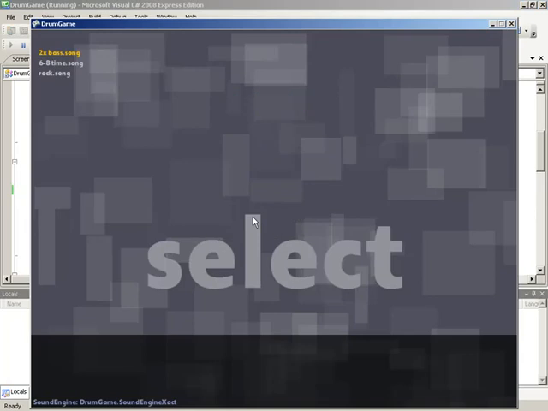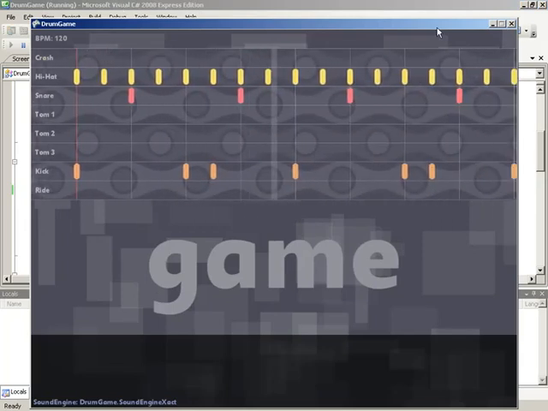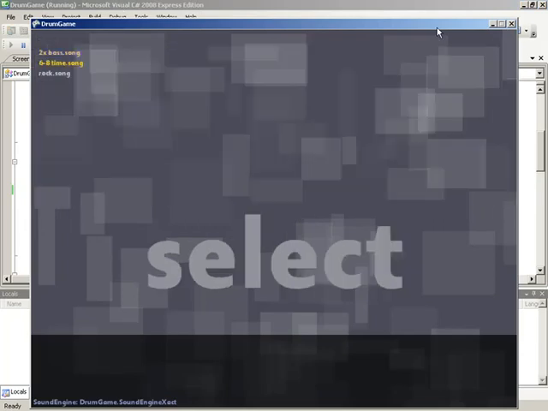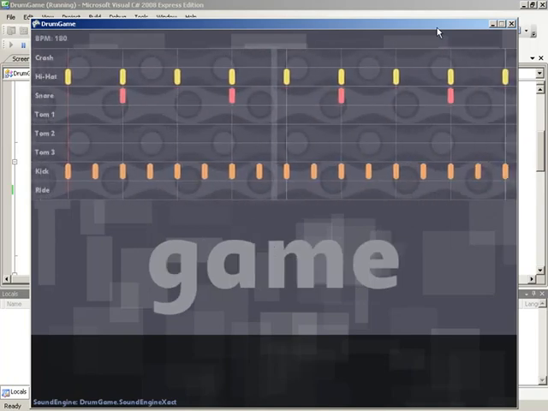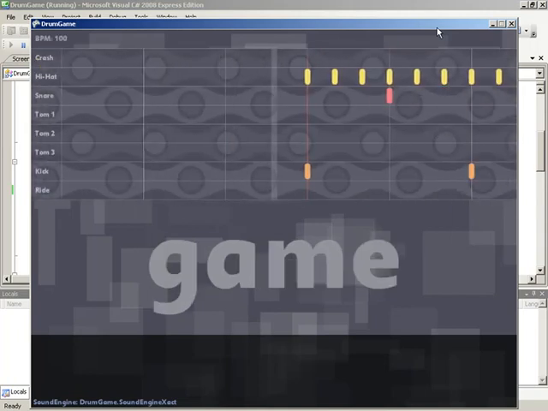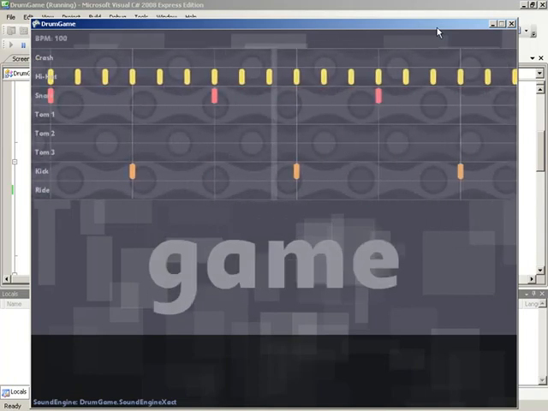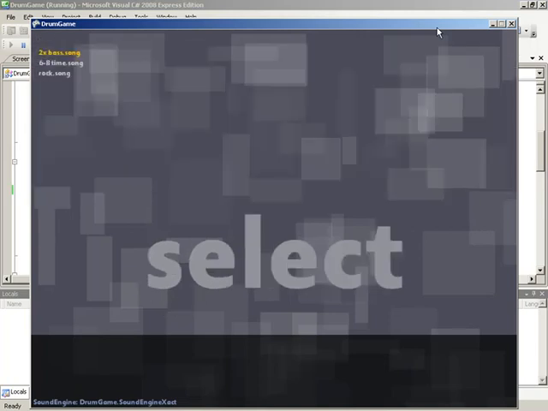So we'll jump into single player, and to begin with, let's grab that rock song. And it looks like we can select just fine. And also you notice hitting the up and down buttons is walking through our song selection. So if we grab the last song, we jump in here, we have our tempo of 120 and our familiar pattern. We can jump back and select the first song, 2x bass. We get our 180 tempo and our different note pattern. And finally we can test out 6/8 time, jump in, and now we can access that song. Nice. So very quickly we can jump through all of our songs and see them played here in the game.